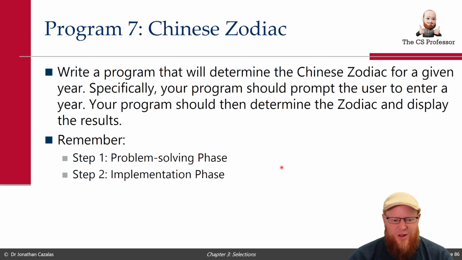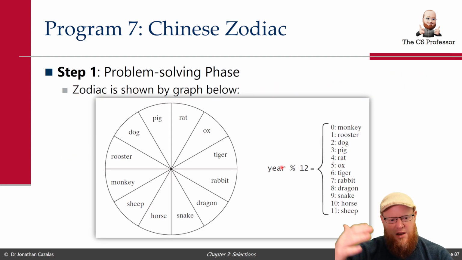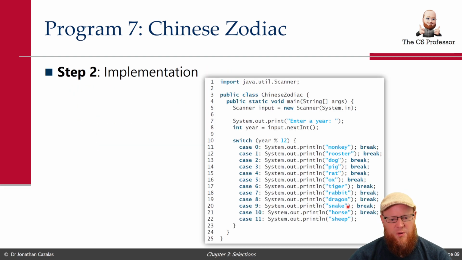Now, the purpose of giving this program is because there's 12 possibilities. If you're familiar with the Chinese zodiac, there's 12 possibilities. And in fact, it's determined by taking the year and modding it by 12. If you didn't know that, some of you are going to immediately pause the video, pull out a calculator, divide your year by 12, and look at the remainder. Sure enough, that is the correct answer. So it's that simple. Take the user's year, mod it by 12. If the remainder is 0, you're born in the year of the monkey. If the answer is, for example, 10, you're born in the year of the horse, 11, year of the sheep, and so on. It's a pretty straightforward program.